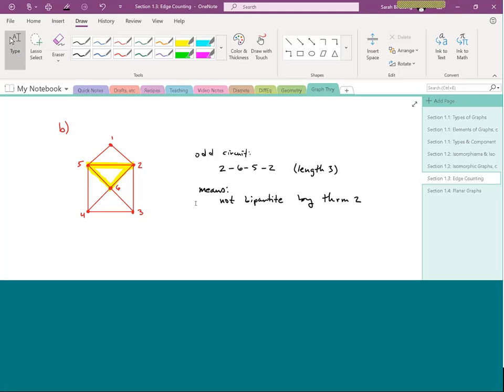All right. Well, that's it for section 1.3. Notice a lot of it was about the edges that were going on, hence the title Edge Counting, but there was also a little bit extra thrown in there about the components and then the bipartite stuff at the end. I'm not sure why your author doesn't combine everything about bipartite graphs together, but he doesn't. It's spaced out like matching was earlier: how to find if somebody's bipartite, and then this one, how to find somebody's not bipartite.